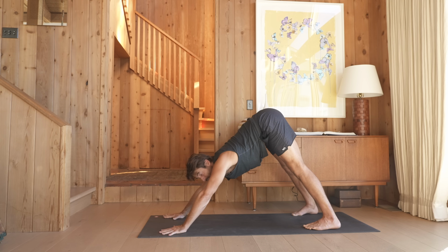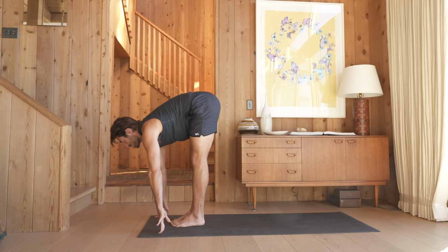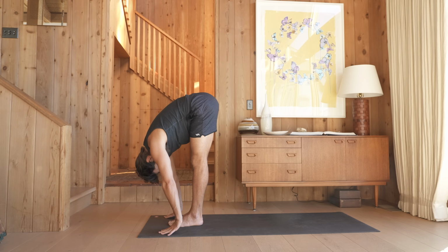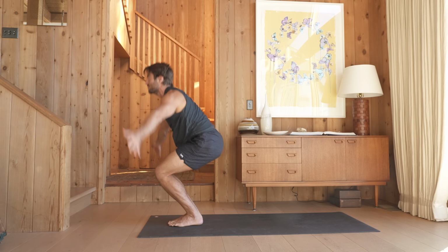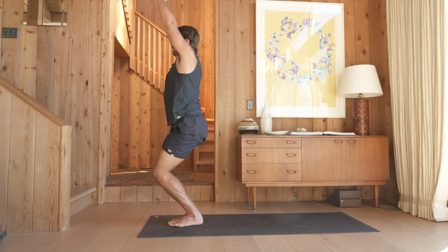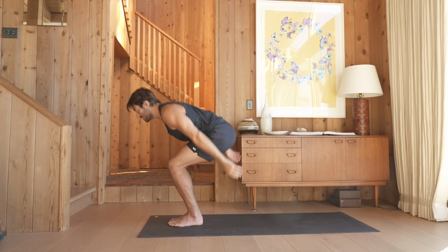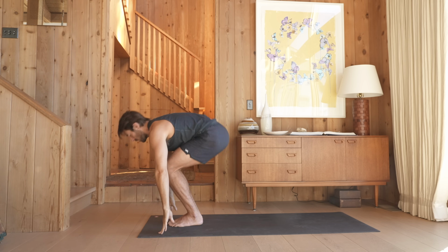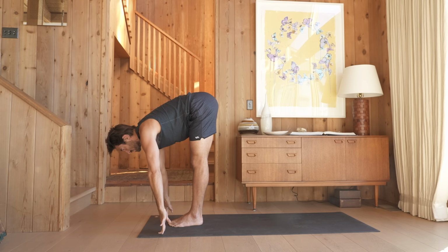With both hands down, look forward now, step or float up. Inhale, elongate your spine. Exhale, fold. Sit back, Utkatasana, chair pose. Stand, Samasthiti. Inhale, Utkatasana, chair. Exhale, fold forward. Inhale, elongate.